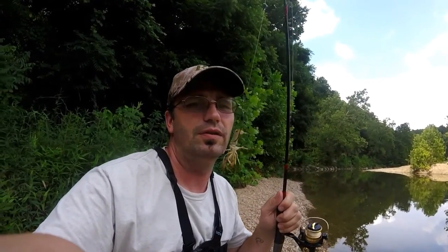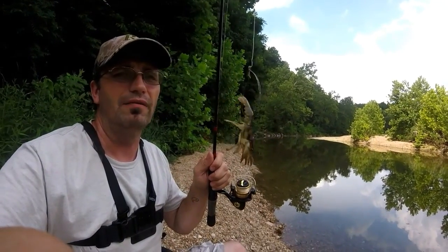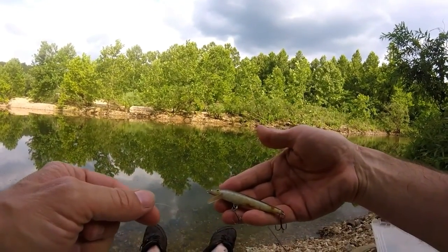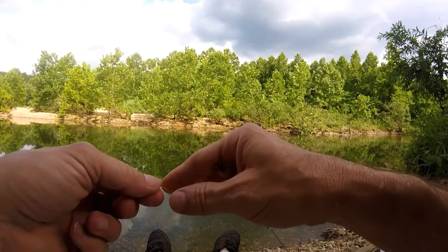We're going to do a little bit of creek bank fishing today using a real crawdad. I always catch more on live bait. We're going to give it a try. Tying on an old trusty black and silver Rapala. Caught a lot of bass on them.